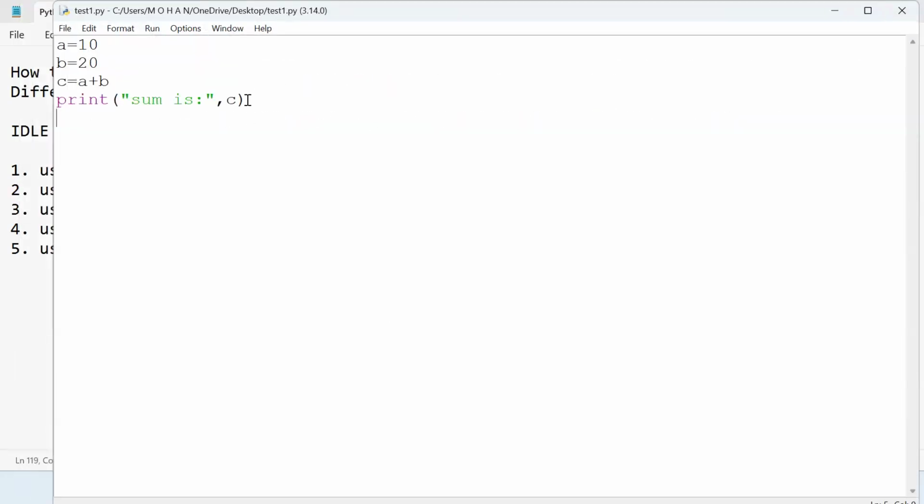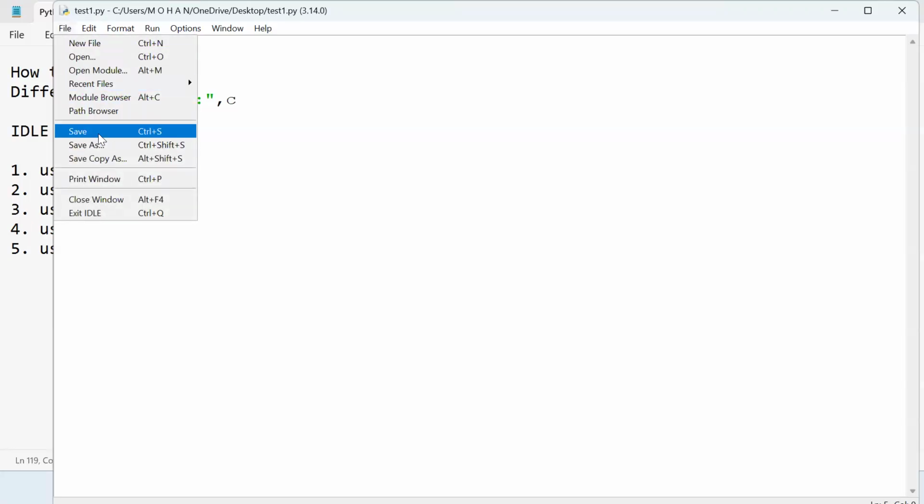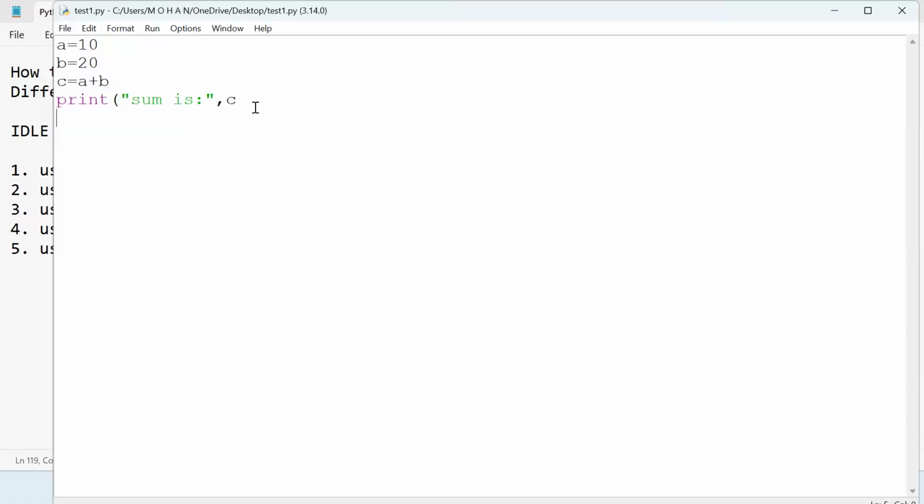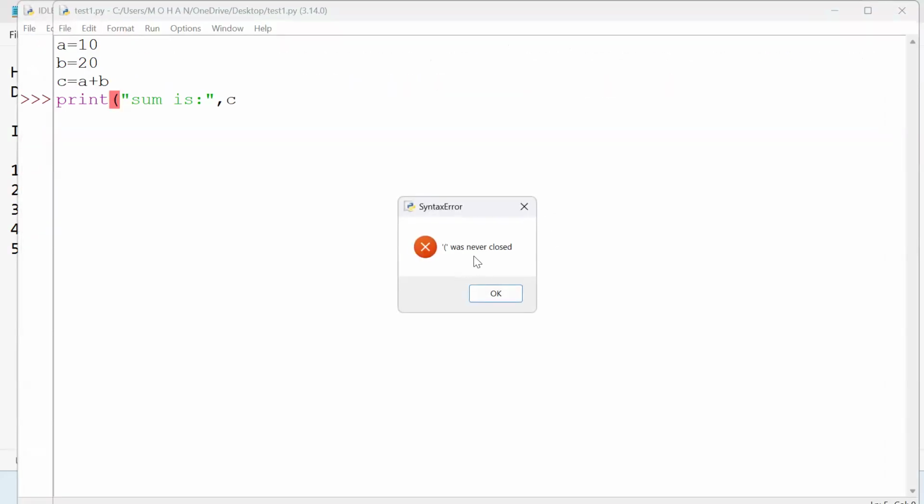One location. See, I'm intentionally removing the bracket here. I'm not closing the bracket properly. So I'm going to hit Control S. Control S means save changes, or else you can click on the save button. But still you can see, I'm intentionally not using the closing bracket. But is there any error indication beforehand? No. You will come to know that mistake only when we run this. You can see, the bracket was never closed, like this.